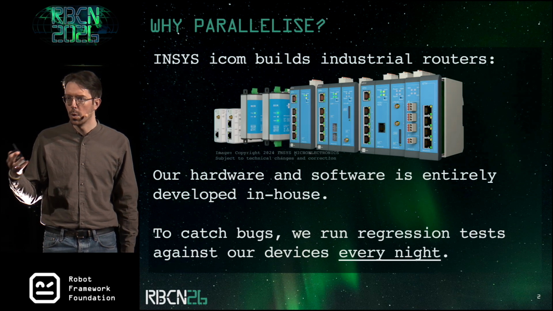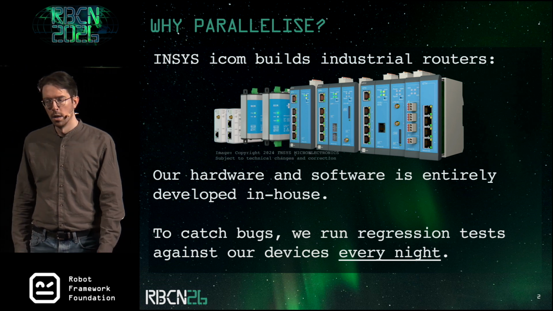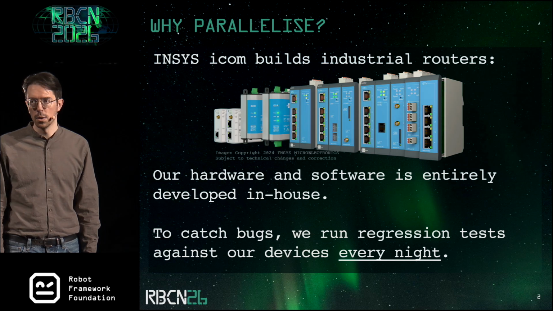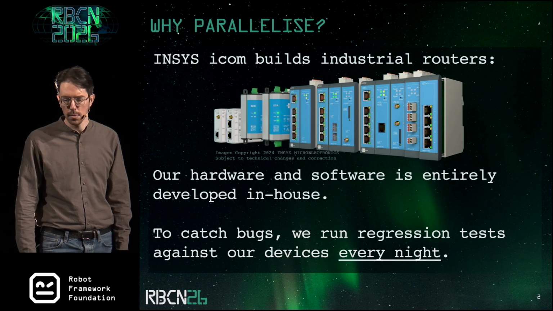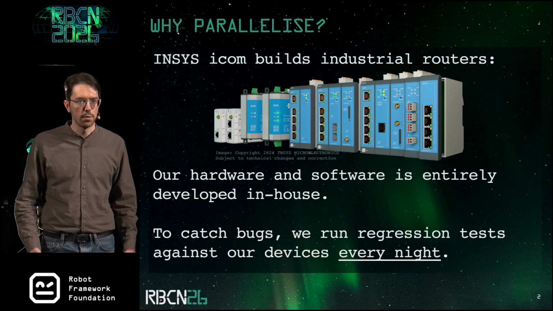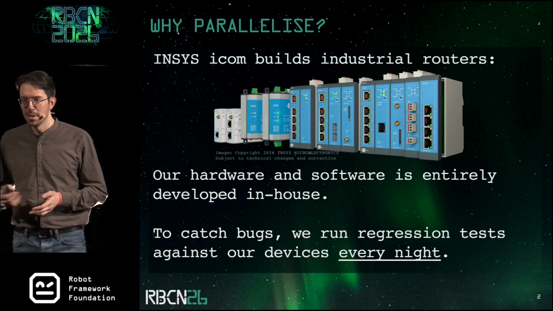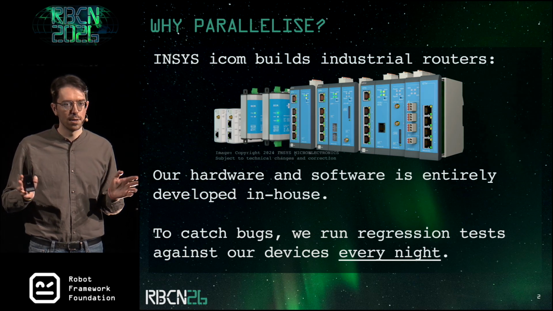First, let's talk about why we need to parallelize, like what's the use case for this. As I mentioned, I work for INSYS icom and we build industrial routers. You can see a few of them on the slide, and there are some quite different looking ones. There are the ones on the right that have a bunch of slots. And yes, they are modular, and modularity means more testing because there are lots of combinations of hardware to cover.